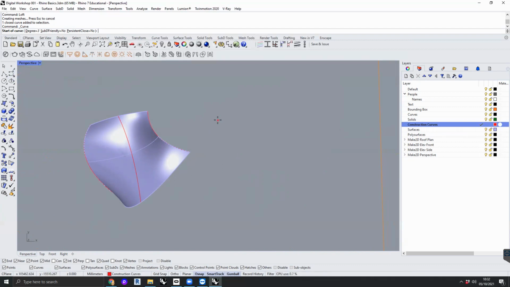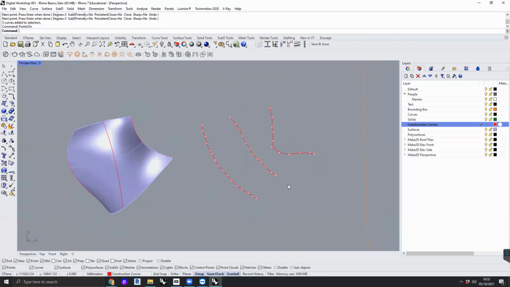So they do this. Right, how many control points have I got there? I can press F10 and it will show me, or points on. There we go, it shows me all the points.